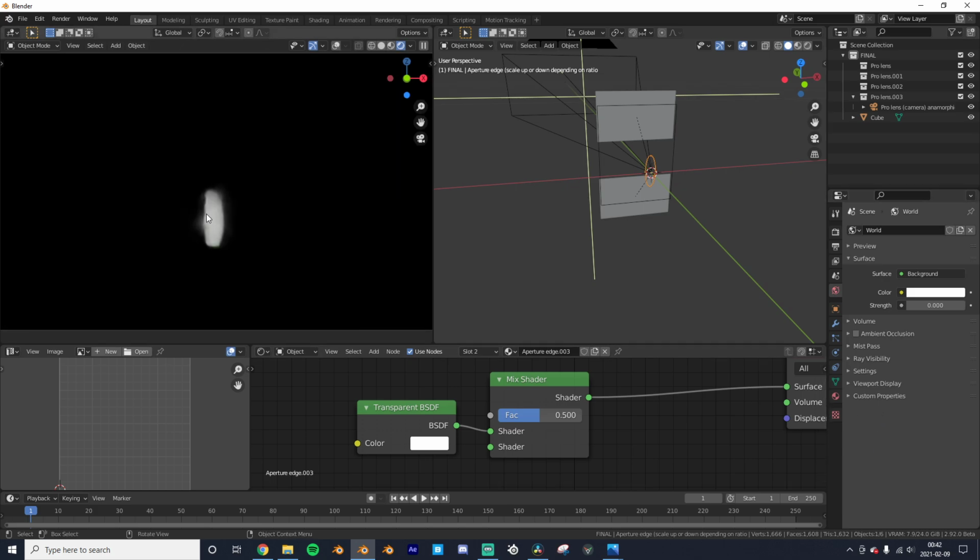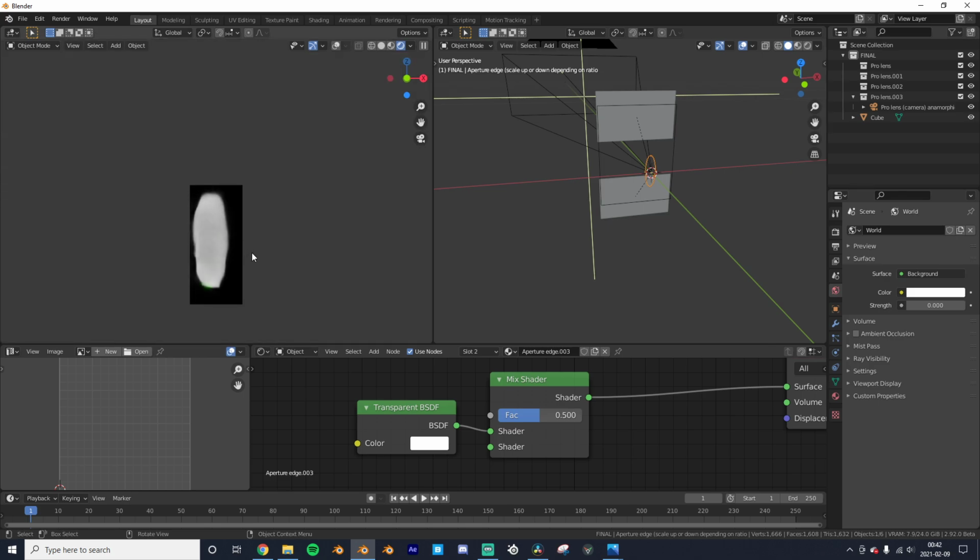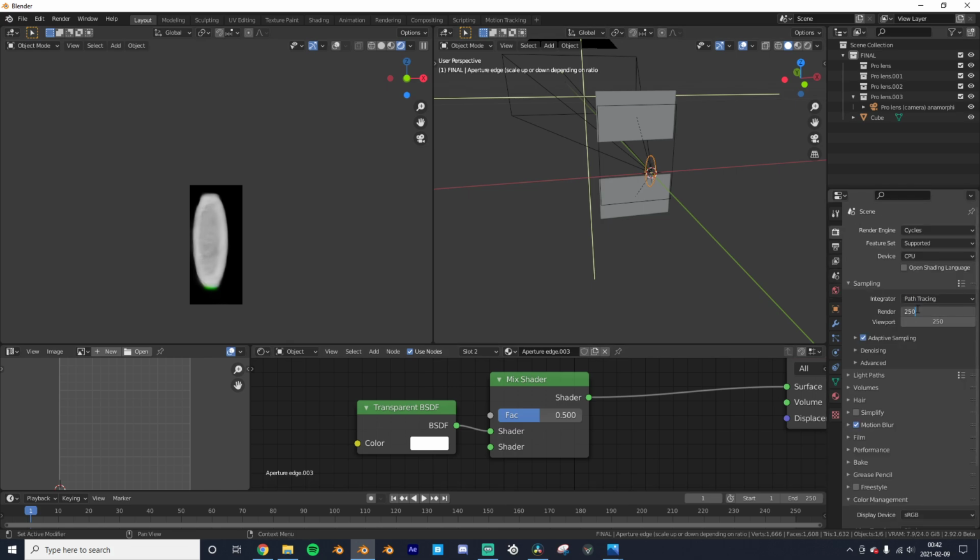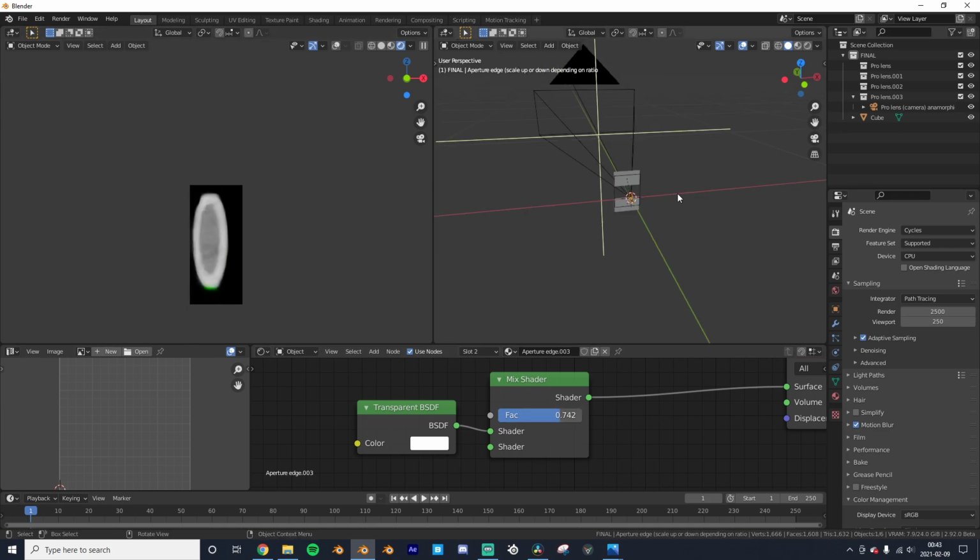So you have the exposure at 1 when working with this, and you'll get these nice bokeh fringes. If you want to see all of the detail, you want to have a higher sample count, but this won't really slow down your render times. But if you want to see all of the extra smudges and stuff, you will have to increase your render samples. But yeah, you can increase the amount of halo-ness, and you can also scale this around.